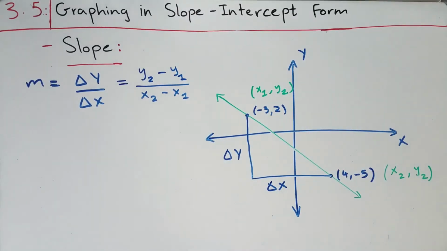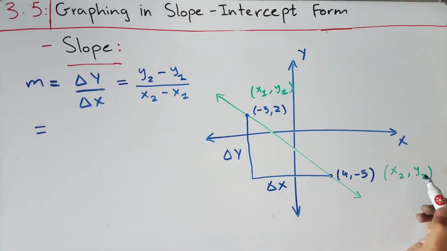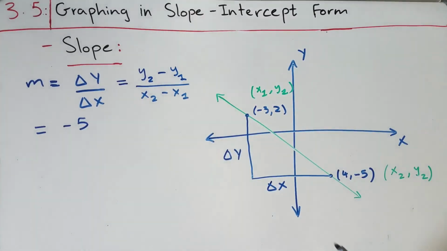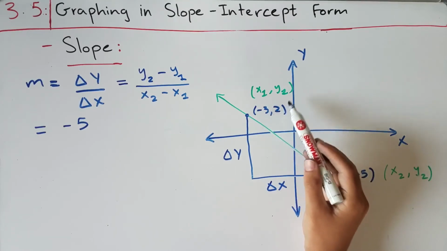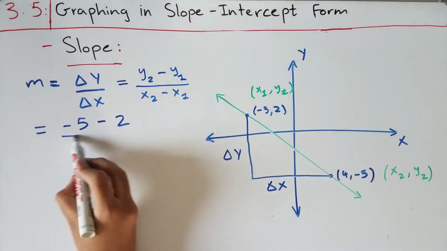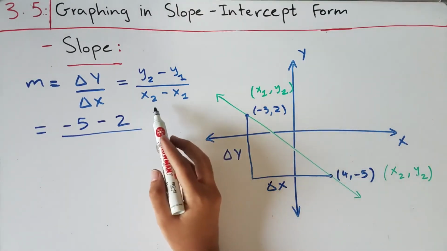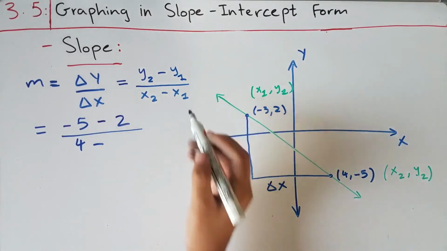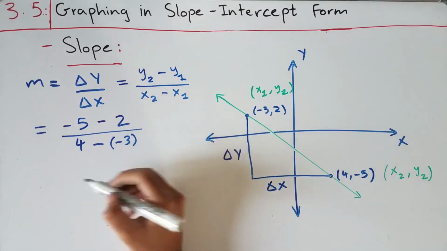So we know that the change in y in this equation will be y2 minus y1. In this case we said that our y2 is equal to -5, so we can plug in -5 for y2. And our y1 coordinate is this 2, which is part of (-3, 2), because we labeled this as the first y value. So we get -5 minus 2 over the change in x. And our change in x is x2 minus x1. Our x2 in this case is 4, so we can plug in 4 here, minus the x1, which is -3. So we get 4 minus -3. And then we just have to simplify this.